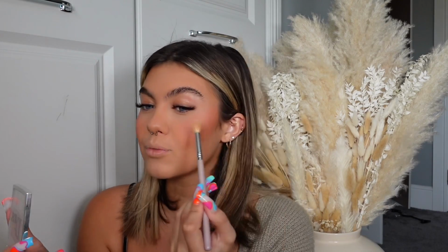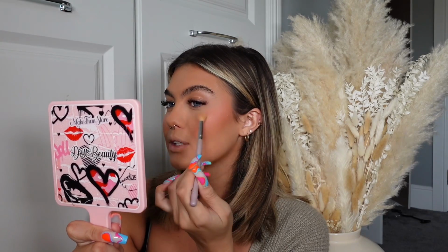For highlight, I'm using my favourite, the Bougiest Baddest Best palette. Bad bitch palette. You've got to be using Dior Backstage. So I got the pure 003 pure gold palette. So I just basically take a fluffy brush, mix the 2 lighter shades, so these 2 shades, and then I'll go in with a different brush and mix these 2. So the first 2 shades, I'm just literally, let me get my mirror. I'm just literally doing small circles. Look at that. Oh, it's the best.